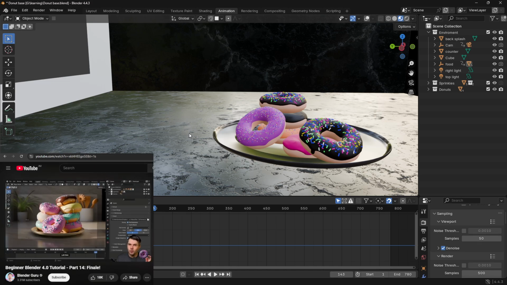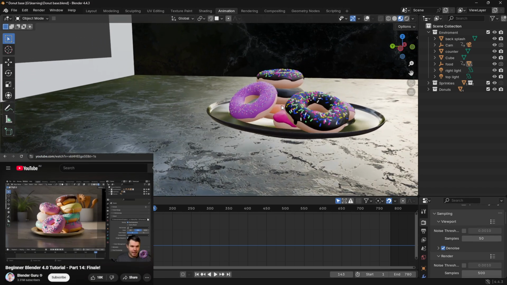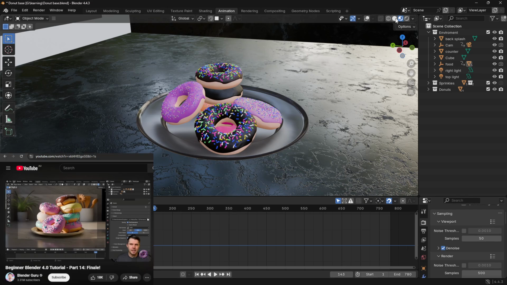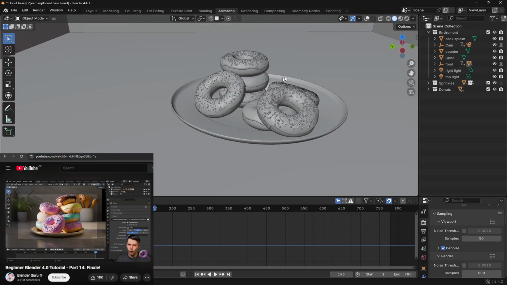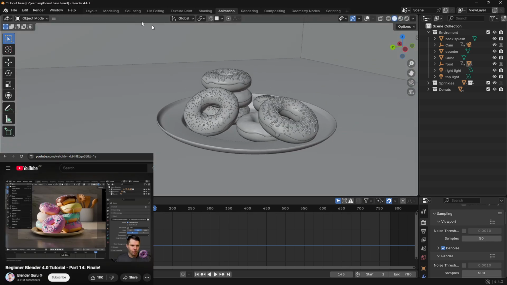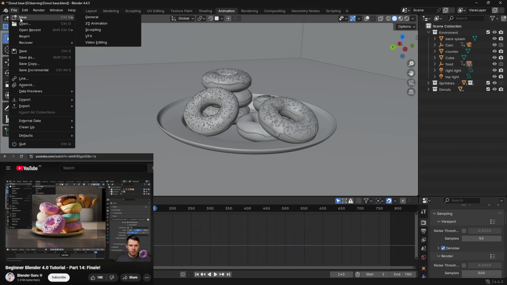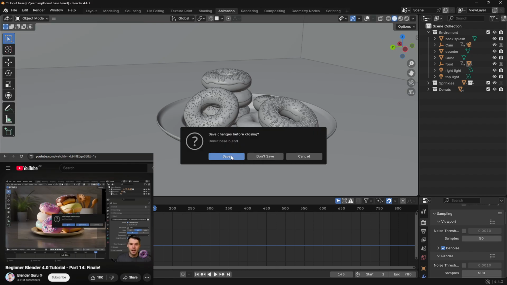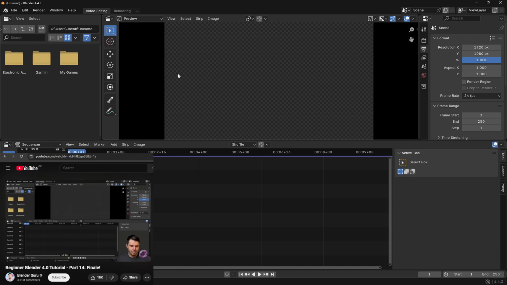But if you want to use Blender, if you want to go the free route, there is actually a video editor inside of Blender. You can access it from inside here, but I find it easier and better to just create a new Blender instance. So for that, I go File, New, and then you can go General, but actually if you go Video Editing, that will just set it up for you, ready to go, and it saves a bunch of time.